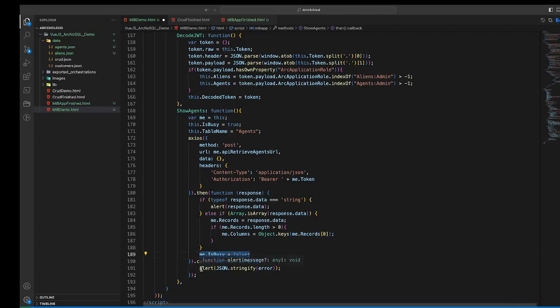And if there's an error, it converts the error into a string and gives a pop-up message.